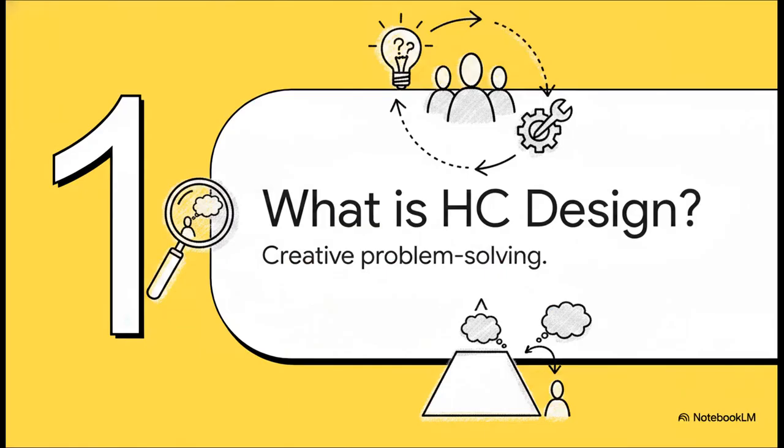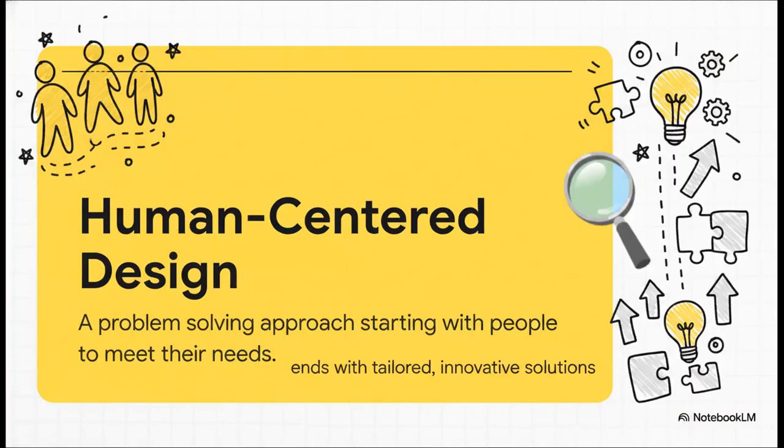Part 1. What exactly is human-centered design? At its core, it's simply a creative approach to problem solving. The official definition goes like this. It's a creative approach to problem solving that starts with people and ends with innovative solutions tailored to meet their needs. I really want you to let those bookends sink in for a second. It starts with people and it ends with tailored innovative solutions. The whole shebang begins and ends with the exact folks you're trying to reach.